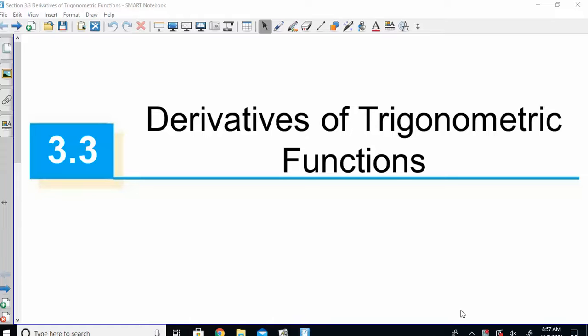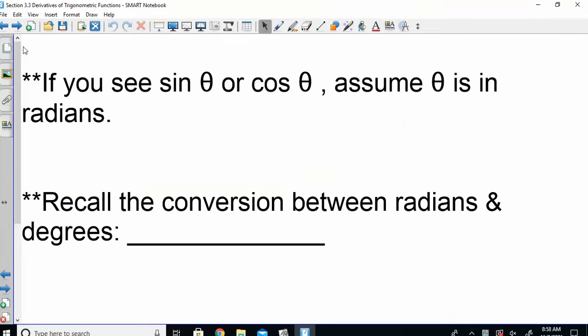To keep in mind, when we talked about trig functions earlier in the semester, I told you that anything we do with them requires our trig functions to be in radian form. So that is still true. So we will always have to be in radians before we can do a derivative. So if I just give it to you in a problem, we would assume that it's radians. If I told you degrees, you would have to convert it.